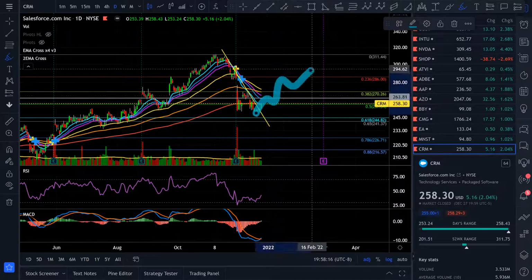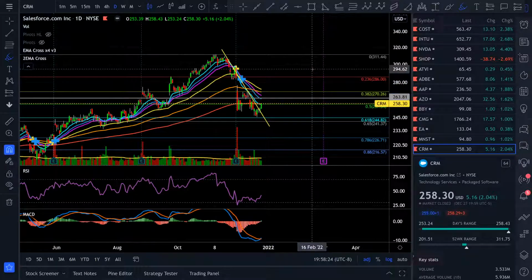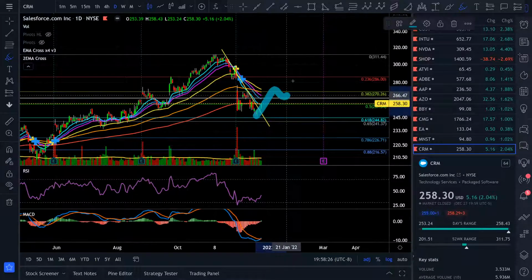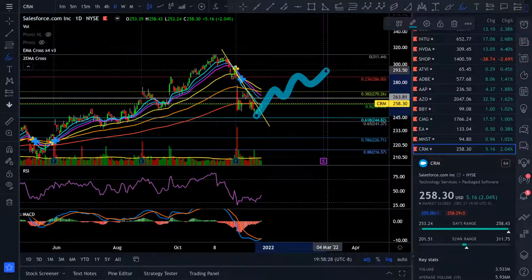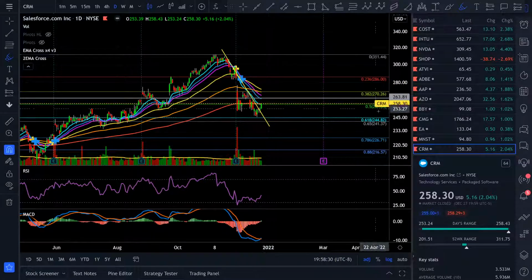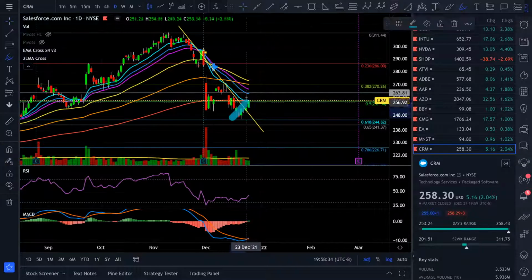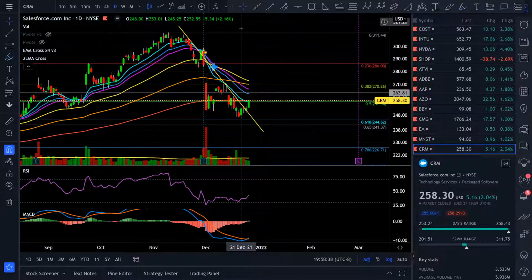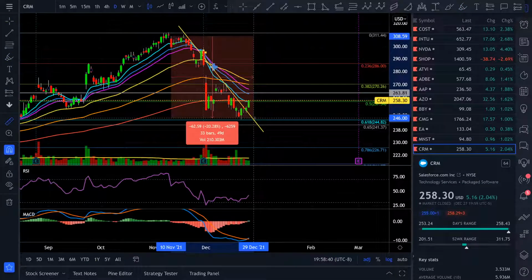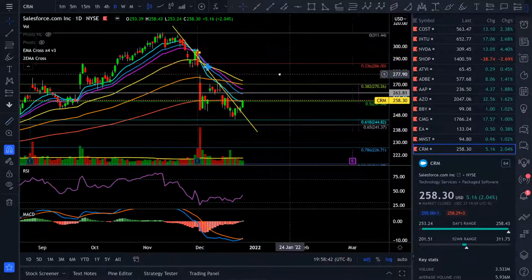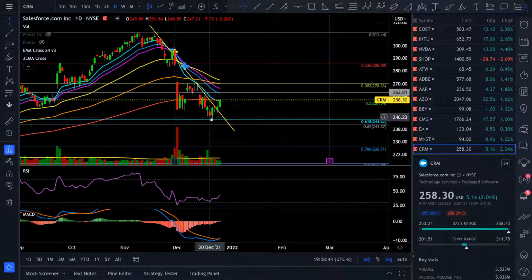But again, the danger you want to watch out for is try not to focus only on one stock. Understand the broader market because the S&P 500 represents 80% of the stock market. Same thing with total market cap with Bitcoin. All right. So what I'm saying here is longer term, this thing could bounce up to 275 or even 280 if you're able to hold it. Because how long did this take to crash down? It took basically 2 months. So stocks take much longer than crypto to do something.